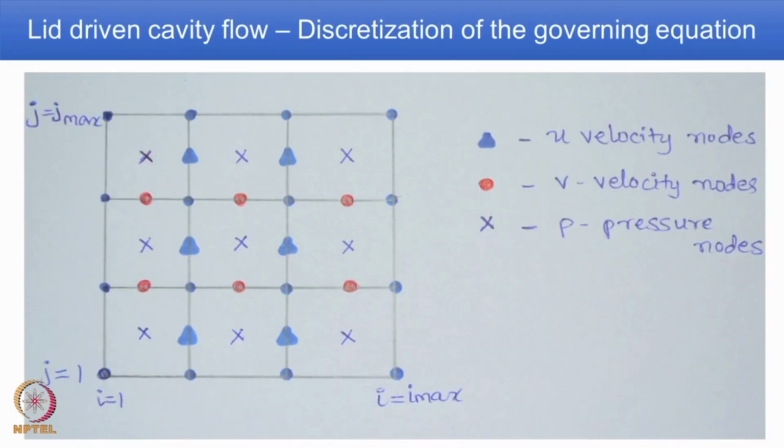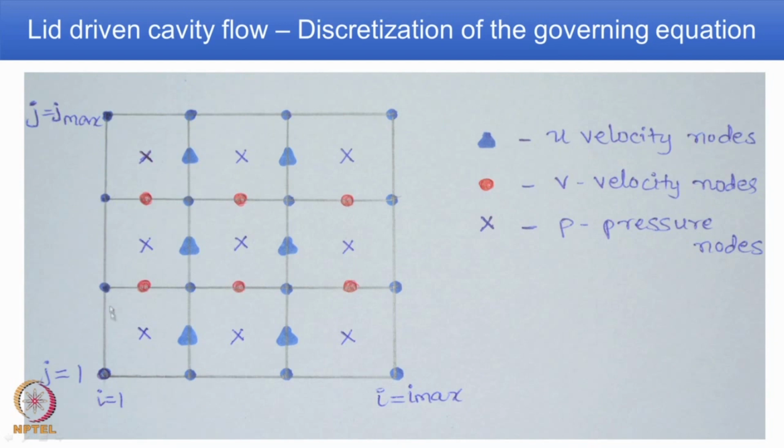Now, for the problem that we have considered, we are following the finite difference procedure. Hence, for that finite difference procedure and for the problem, the staggered grid arrangement is shown here. We have I, that is grid lines in the x direction, running from 1 to I equal to I max. We define 4 grid lines in the x direction, so 1, 2, 3, 4 vertical lines. Similarly, 4 horizontal lines for grid in the y direction, so we have 1, 2, 3, 4, running from j equal to 1 to j equal to j max.